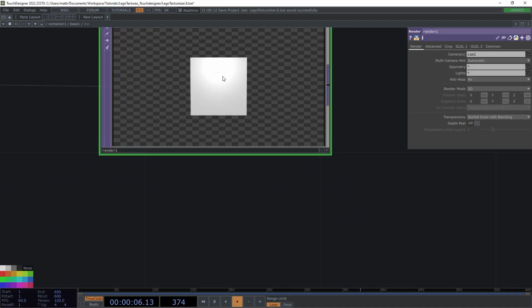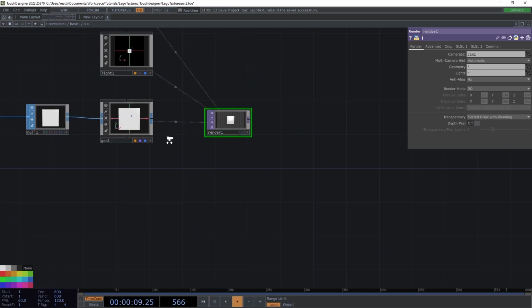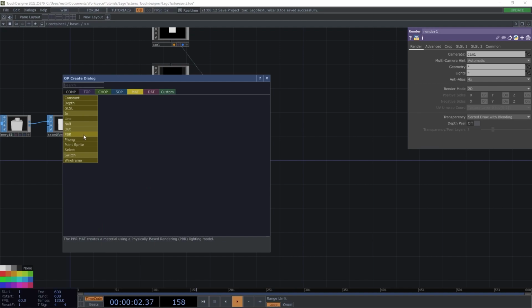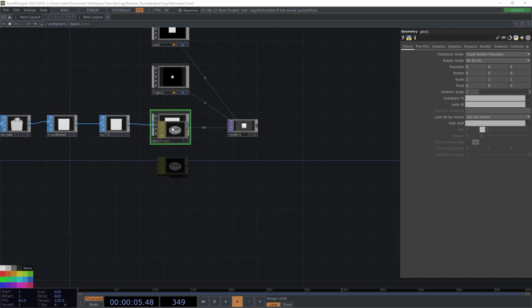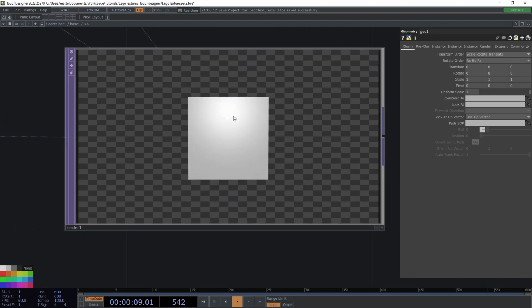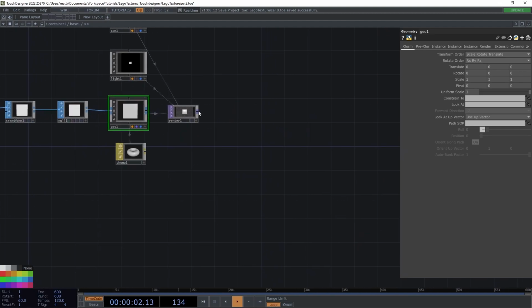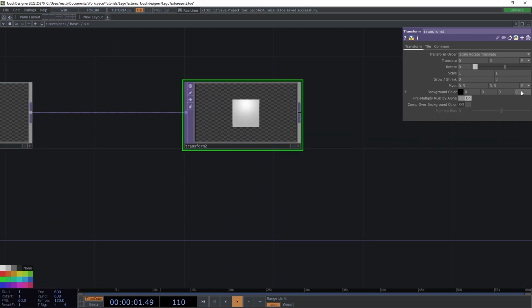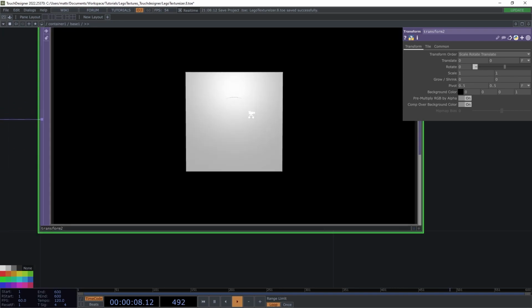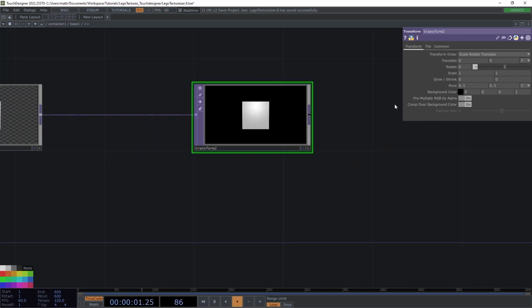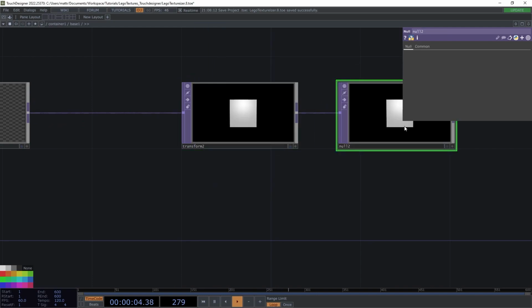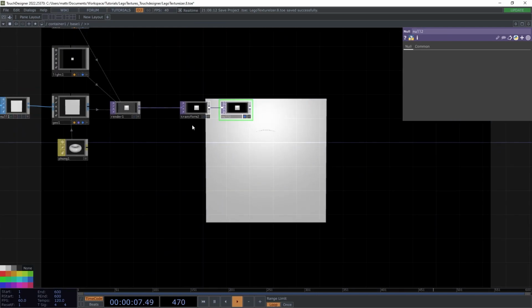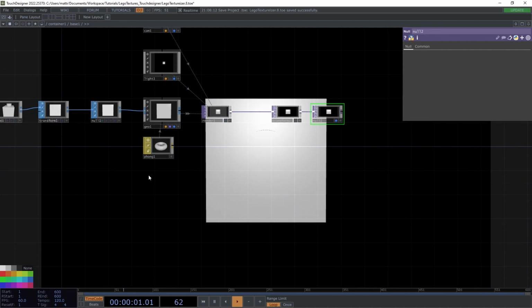And we can see in here, we can see a little edge of it. I'm going to add a Phong as the material over here. Starting to get a little more shadows. And let us bring this into a transform. What I like to do for a black background, some people like the lookup trick. I like going into a transform, setting the background color to 1 for alpha, and comp over background. There's a couple different ways you can do this. This is the way that I like to do it. And let's put this into a null. And we have our Lego in 3D space. Doesn't look great yet, but let us continue.